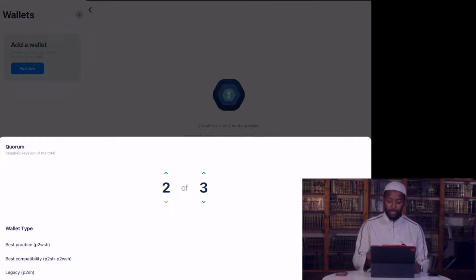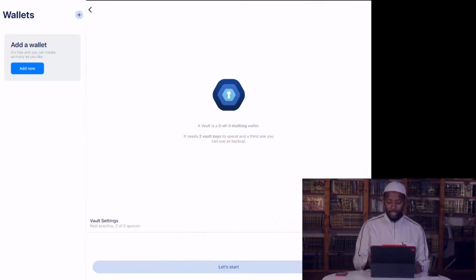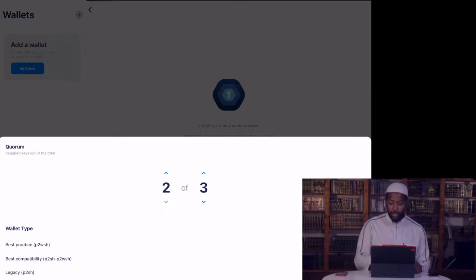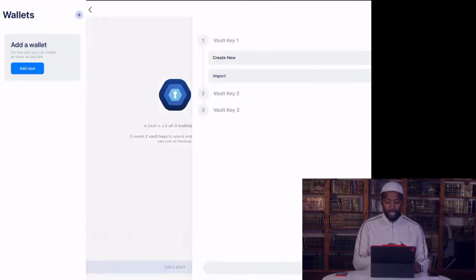That's done. And as we mentioned before, you can increase it. You can make it 3 of 3 if you want to be insane, or 2 of 4. You can do whatever you need to do. Here we only have 3 devices, so we keep it 2 of 3, meaning 2 people need to sign in order for a transaction to happen. Interestingly, you can't do 1 of 3. That would be pointless.